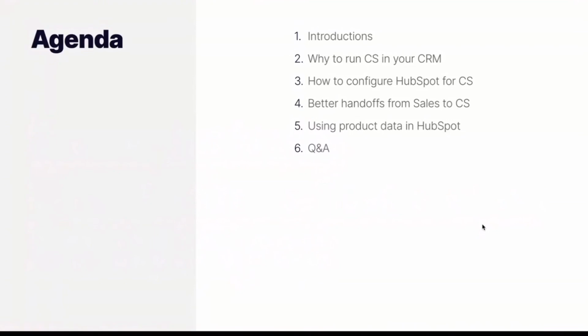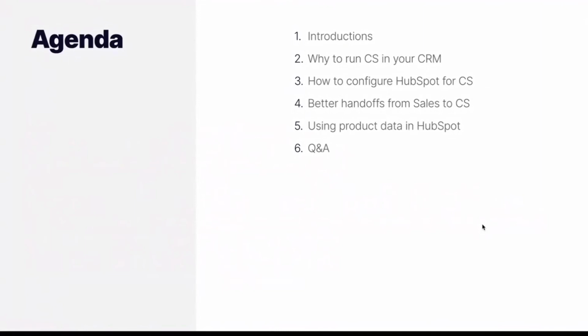Why run CS in your CRM? How to configure HubSpot for customer success? How to run better handoffs from sales to success in HubSpot? It's a question that we get a ton. Handoffs in general, obviously a pain point, but specifically, how do you do that? How do you think about that if you're running both sales and CS in HubSpot?